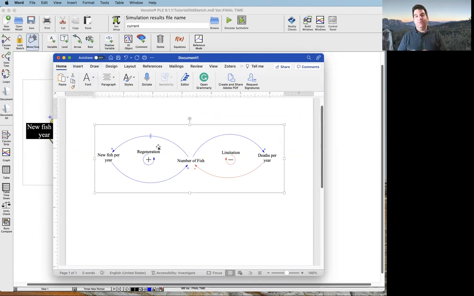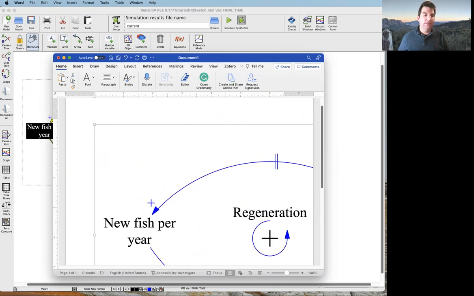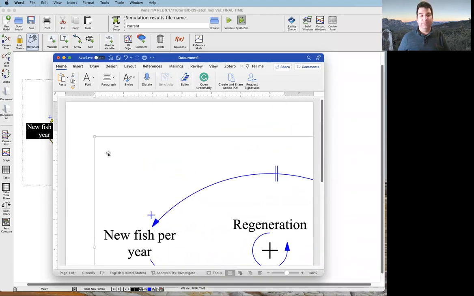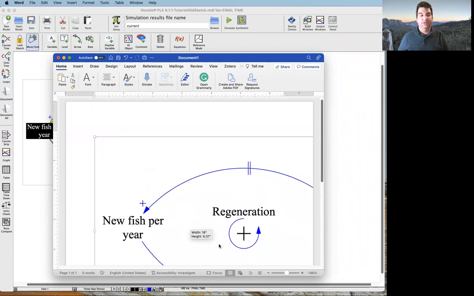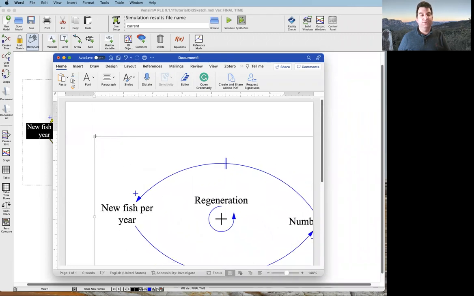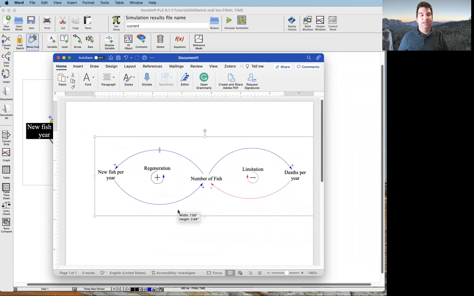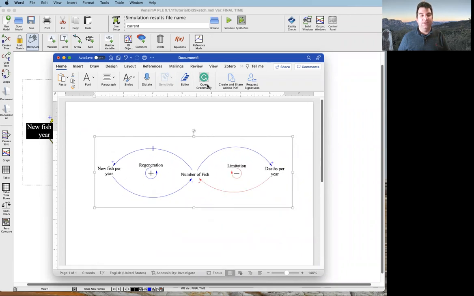And by doing it that way, this is actually stored in the clipboard as what they call a vector graphic, which means that if I zoom in, then everything still looks smooth. It never is going to get pixely. And so it makes it a very high quality image for you to use. So it is much better to use the copy that's actually built into Vensim to do these copies to export out into things like PowerPoint and Word and so on.